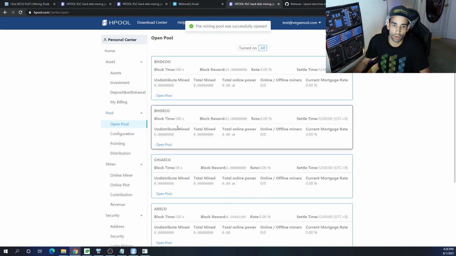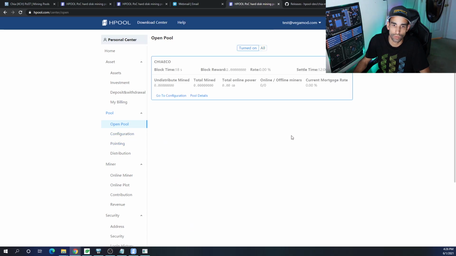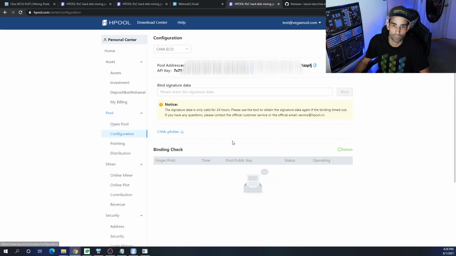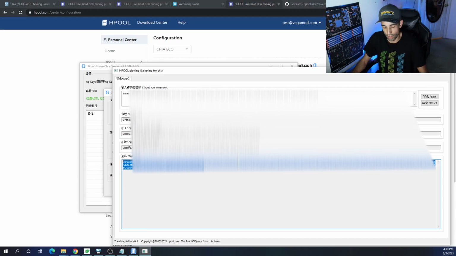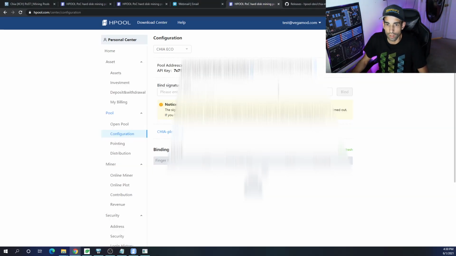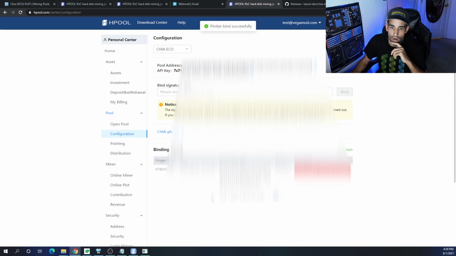Mining pool was successfully opened. And then we want to go to Configuration. In here, we get our API key and pool address. We need this API key. Go back to our plotter and plug that in. However, actually, I just skipped a step after putting the API key in. I just overwrote the signature that we needed to copy. So we needed to go back and grab that signature and paste it here under Bind Signature Data. And then click Bind. Now this is going to bind our key to that pool.